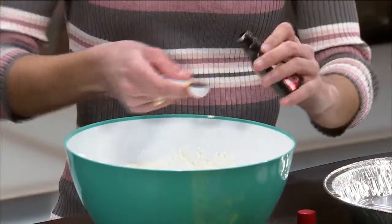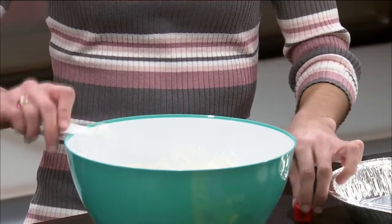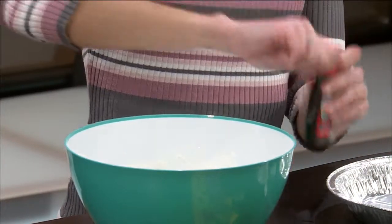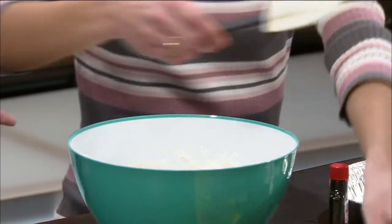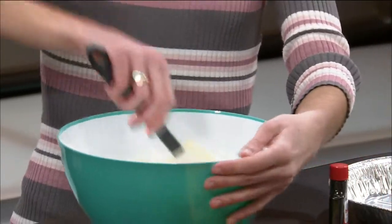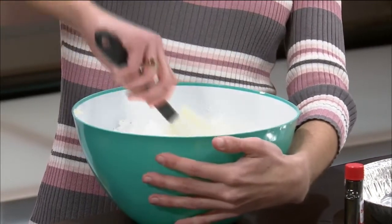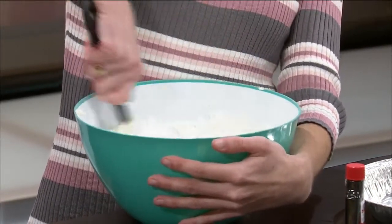Oh, all of this stuff. I'm chomping at the bit. Can I just tell you, I cannot wait to try this. Teaspoon of vanilla. I would eat it just out of the bowl. I want to eat it out of the bowl. I know. And it doesn't have eggs in it, so it would be fine to eat out of the bowl. Oh, absolutely.